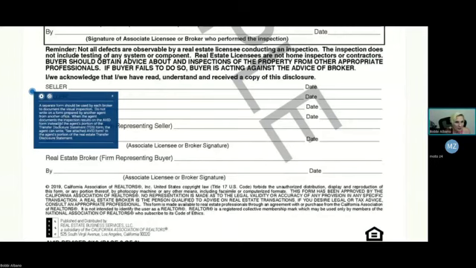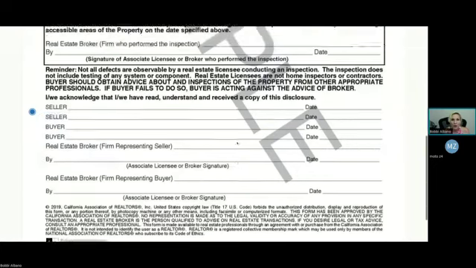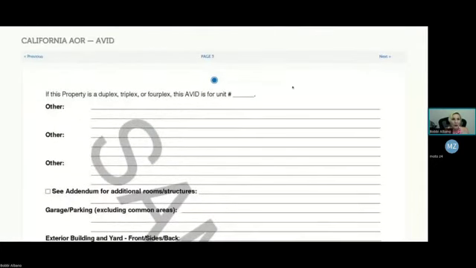When the agent documents the inspection results on the Avid form instead of the agent's portion of the transfer disclosure statement form, the agent can write "See attached Avid form" in the agent's portion of the real estate transfer disclosure statement. If you look at the TDS, or the transfer disclosure statement, you'll understand what this is referring to. So that is Forms Tutor.